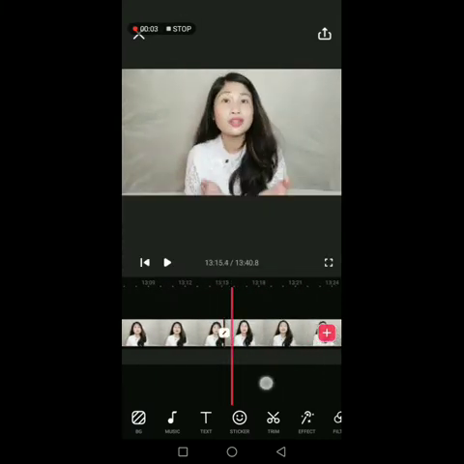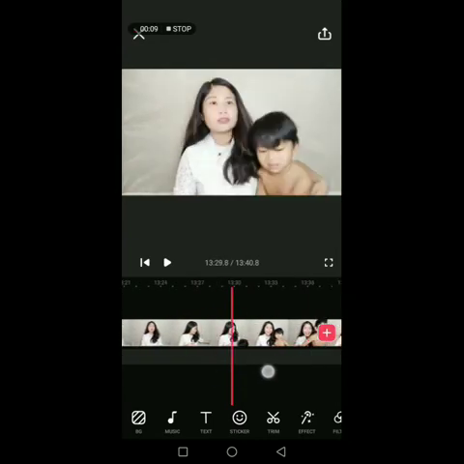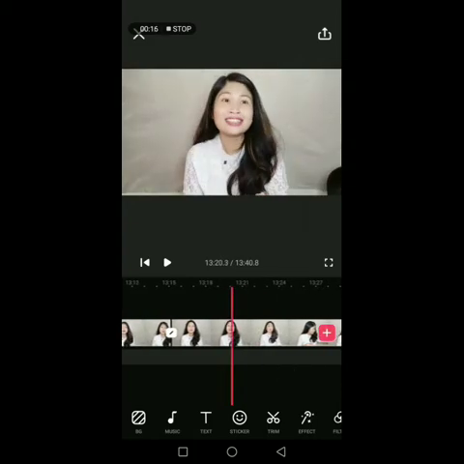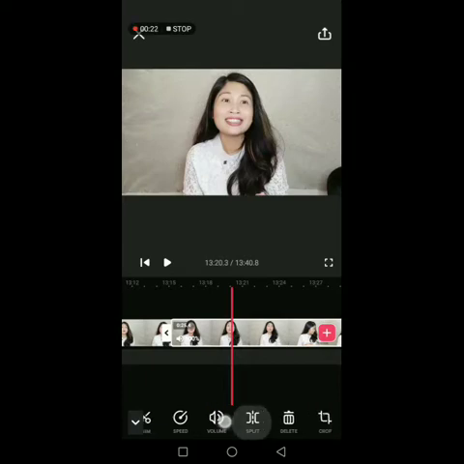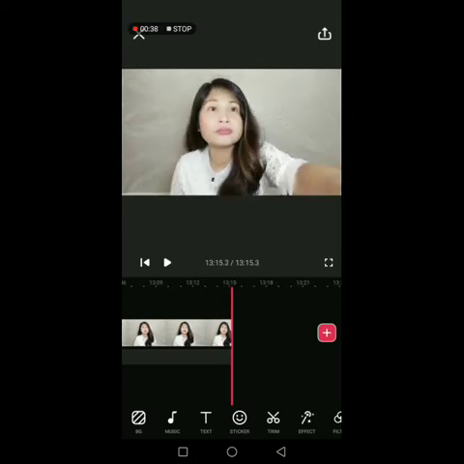Then, if you want to delete a video, for example, ito, makikita yung anak ko dito. Ayan. You just select the video and then may mapapop up na mga icons. The trim, speed, volume, split, delete, crop, copy, rotate, sort. So, just delete it. Okay, delete ito. Ayan, wala na yung video na gusto mong i-delete.